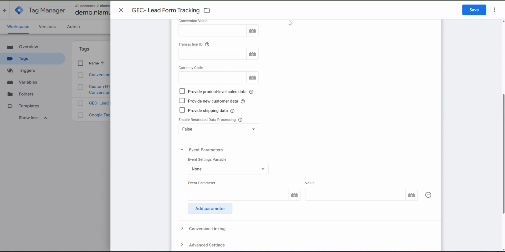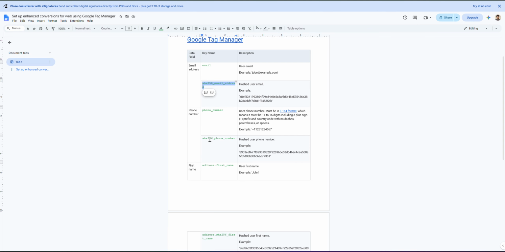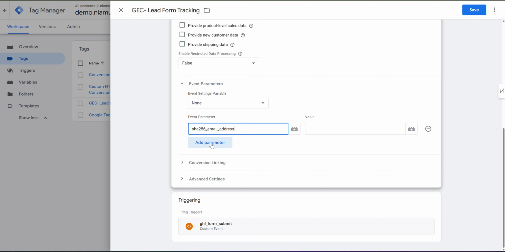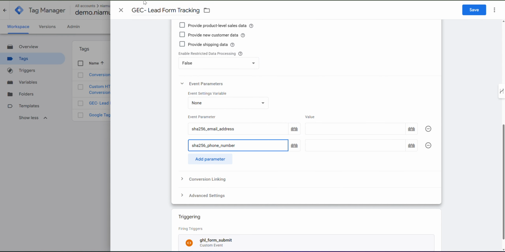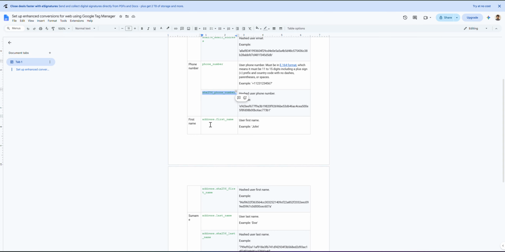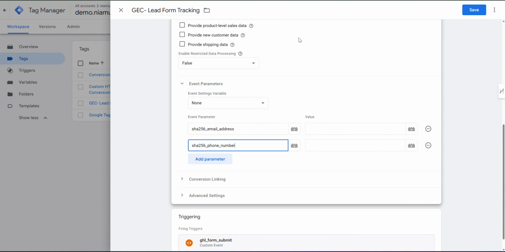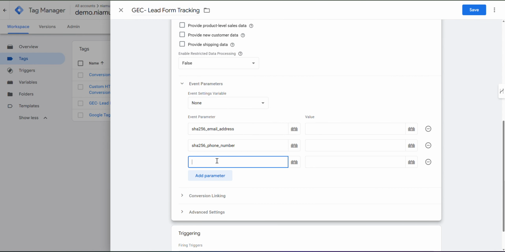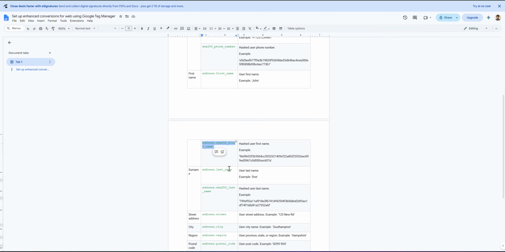Copy the hash, and phone number also hashed. I can send the hash. First name also hashed data. I can send hashed data. Also I can send the last name also hashed. That's why I copy this one.